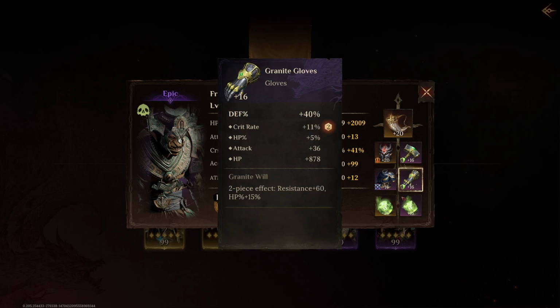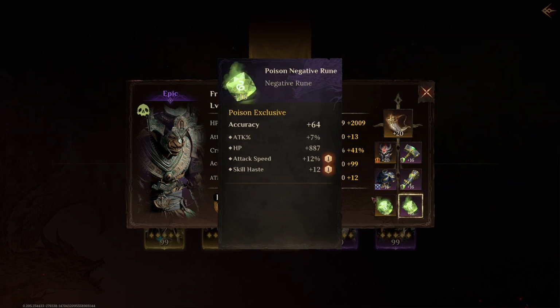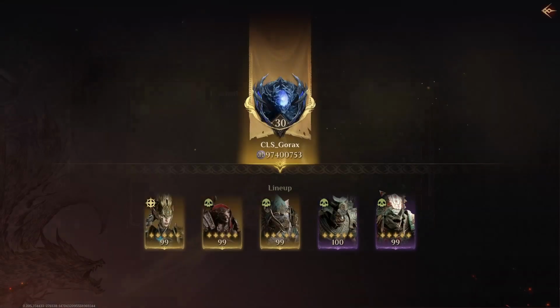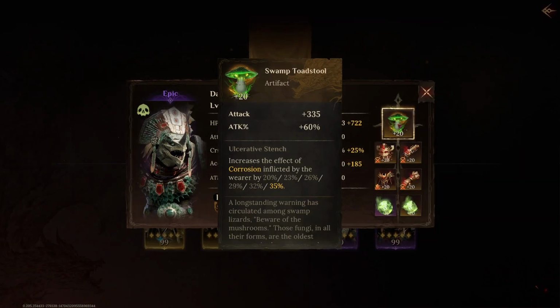I need to use these defensive things to boost his healing and get accuracy rune here, and a defense legendary rune, which is quite actually good. And then Dargo with corrosion artifact. I tried pipe organ today on Dargo as well, didn't work that well.